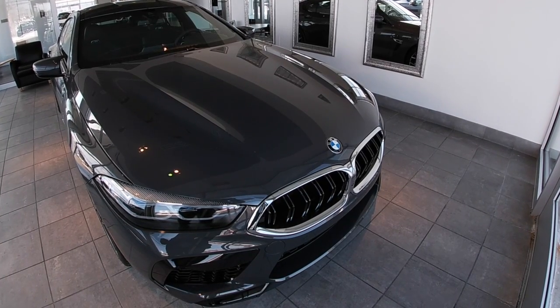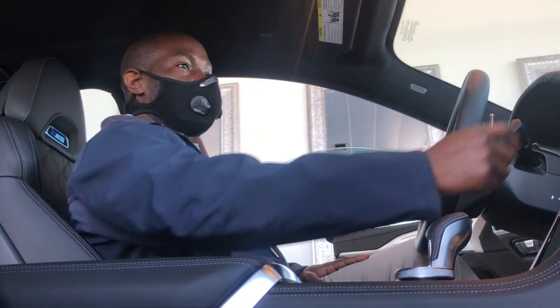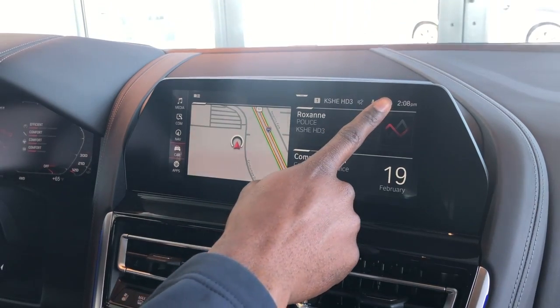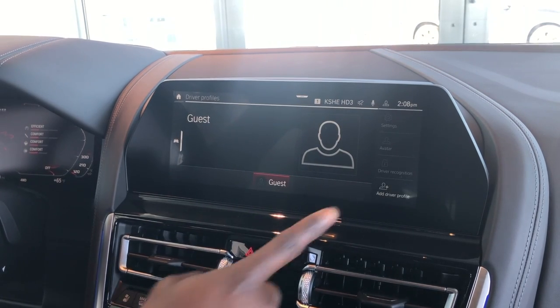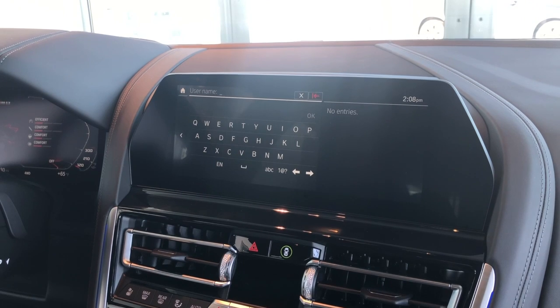It's really important once you get the car to get logged in to the vehicle. You can easily do that from the main menu of the screen — touch the person on the top right corner next to the time, select add driver profile, and then you can log in.